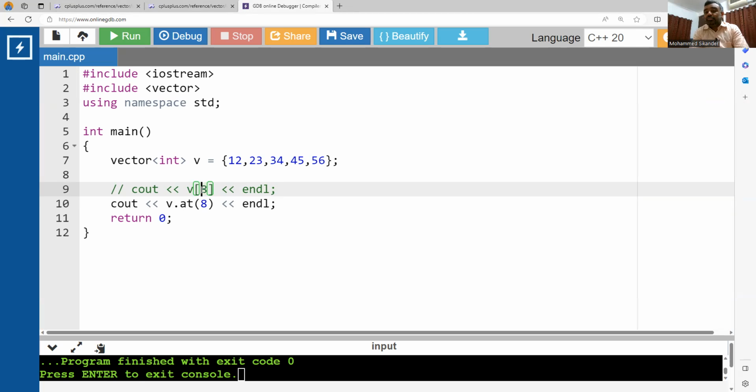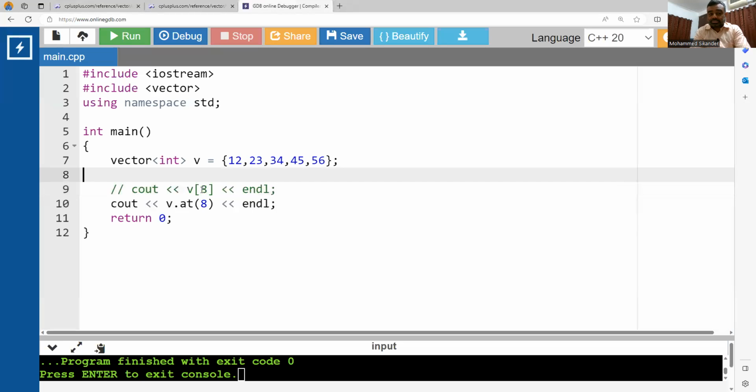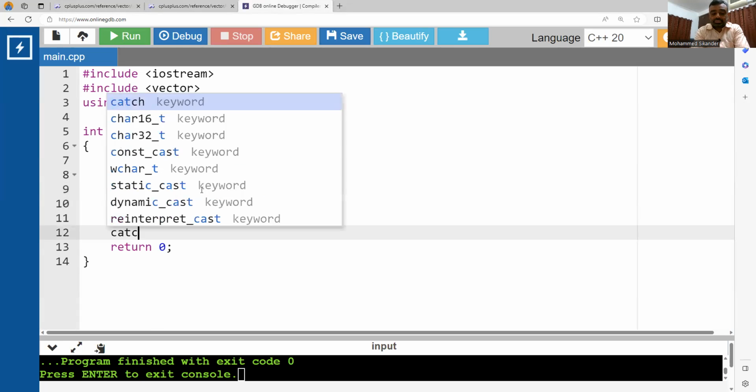It might even give you a runtime error like segmentation fault if you do not have access to that particular element. Fine, it's wrong to access an element outside the boundary of an array. Now, I'd like to handle the exception. Let me try to use this try block, and then I'll use catch.